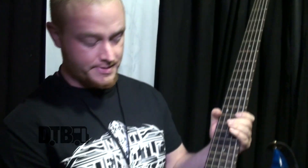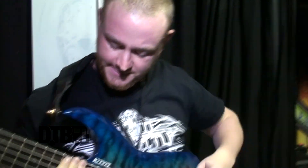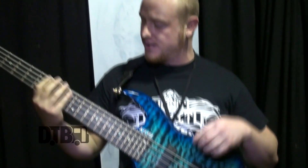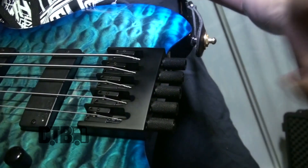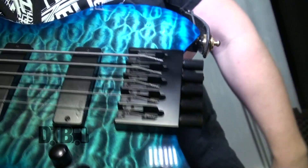A lot of people think that I play headless basses for the look — I guess that's one component. But mainly I play headless basses because of the balance. The weight's distributed in the middle of the bass. Sometimes you have a longer bass and it can lean down when you take your hand off. I find it's just really centered, really easy to play. It's smaller, obviously, so I can fit it into smaller areas with the guitars. And it never goes out of tune — that's a huge plus. I've taken it all around the world, from snow to summer, and it stays in tune the whole time. There's no tuning heads — we tune it down the bottom here for a fine-tuner ratio. It's like a Ferrari.